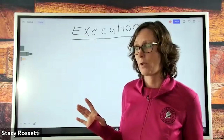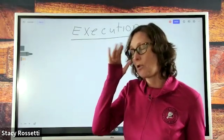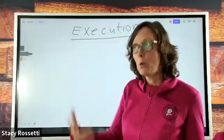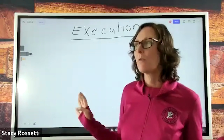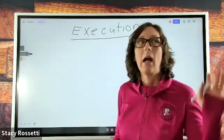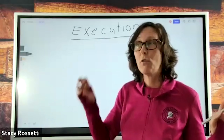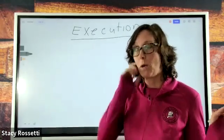It's funny, because we have the application for Storage Nerds, and one of the questions on the application is, what is your biggest challenge? What's the challenge you're having right now to move yourself forward to be able to do this? I would say 80% of all the applications say finding and funding. How do you find these? How do you know if they're a good deal? And how do you fund them? Like, Stacy, how do you own 13 storage facilities? Those are the big three questions.